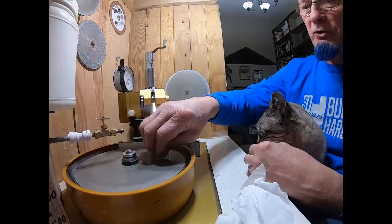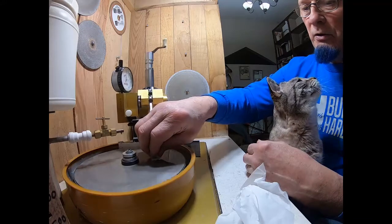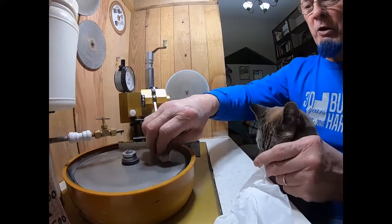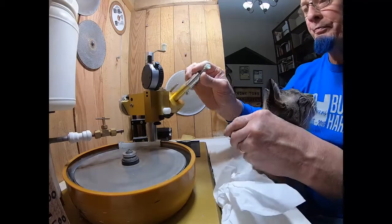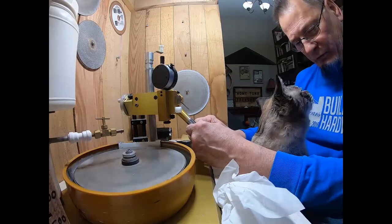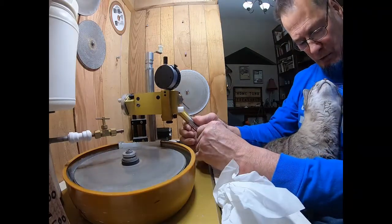So we're gonna get these lapped down to where they're pretty smooth, and I'm going to go to my topper plates and work on them. So Riley and I are going to continue on and go around and get the other three. Right? Okay, let's do it. You ready? Okay, here we go.